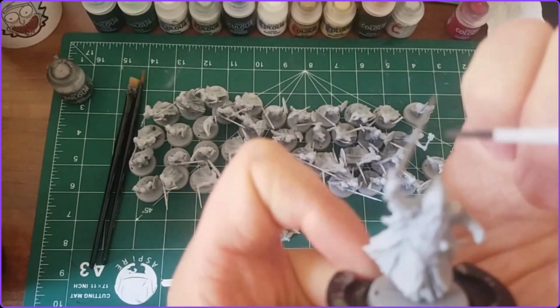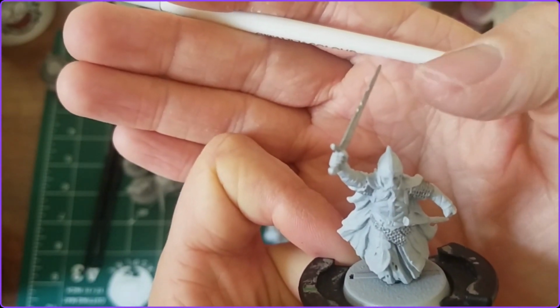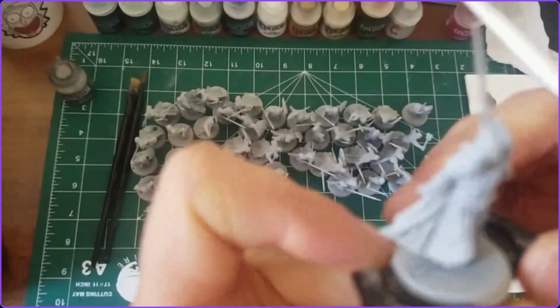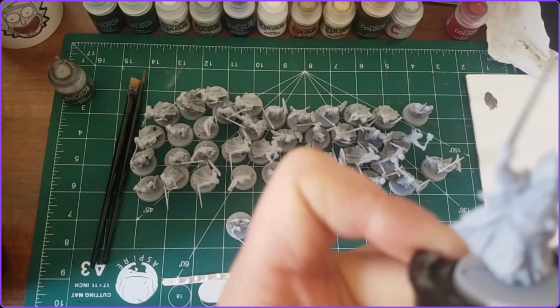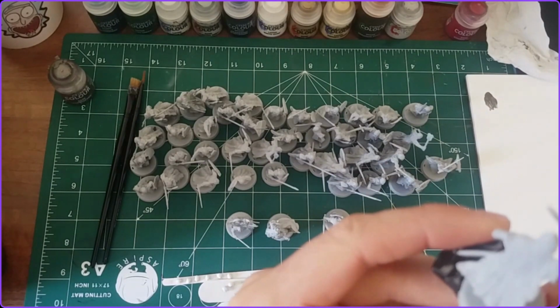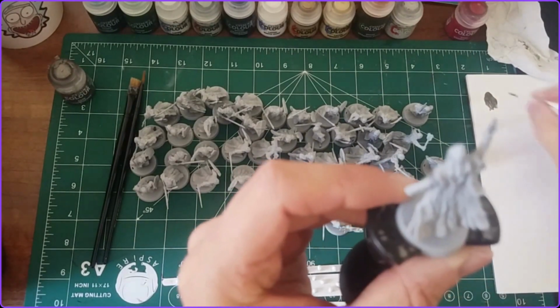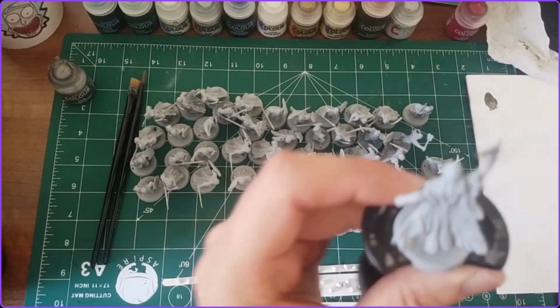You can do, if you want to, like I said, the outlines of the helmets, if you want to add a bit more metal on there just to get a bit of a difference. But we're just going for the general stuff, what you can see, which is the chainmail and the sword. And once you've done all that, I missed a bit on this model, that's why I just quickly went back over it. Once you've done all that, we're ready for step two.